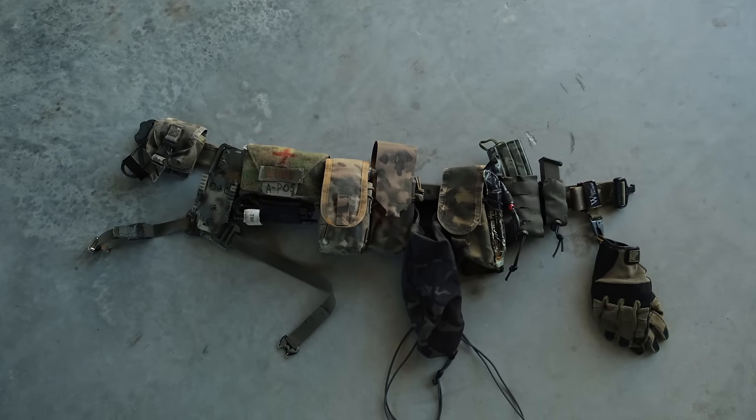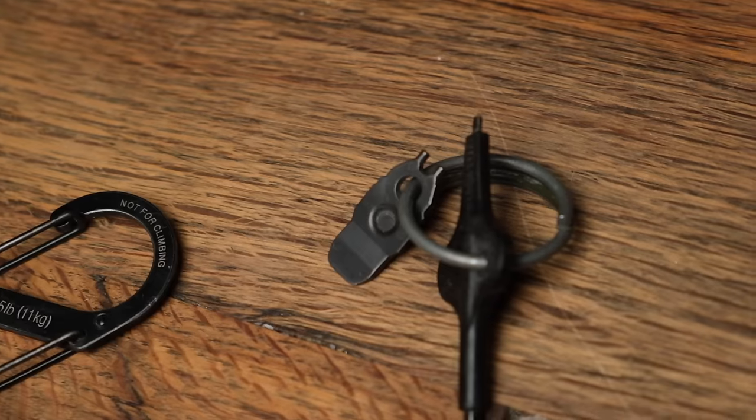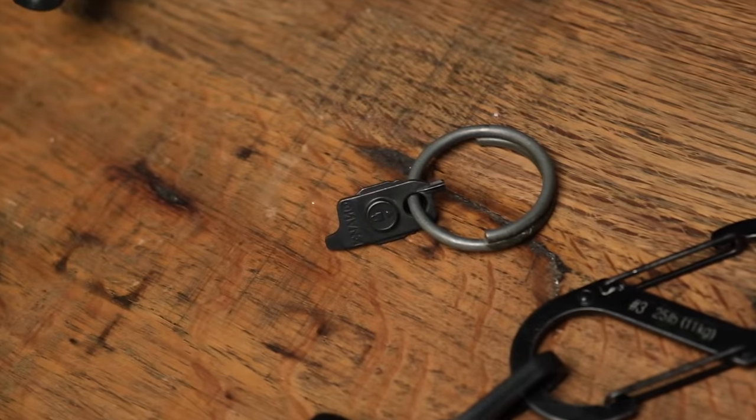These next accessories that I clip onto the S-carabiner are specifically just for range tools and admin stuff. Obviously if I'm going to a combat scenario, preparedness scenario, or going out on a mission set trying to hide or whatever, I'm probably not going to have a bunch of jangling tools hanging from my belt. At one point on my older belt, I put duct tape or gaffer's tape around the D-ring on my Cobra buckle so that when I clip my helo lanyard or a carabiner to it, it wouldn't make clinking noises. Maybe consider taping that stuff up with athletic tape or gaffer's tape if you're going to run a carabiner on the D-ring.